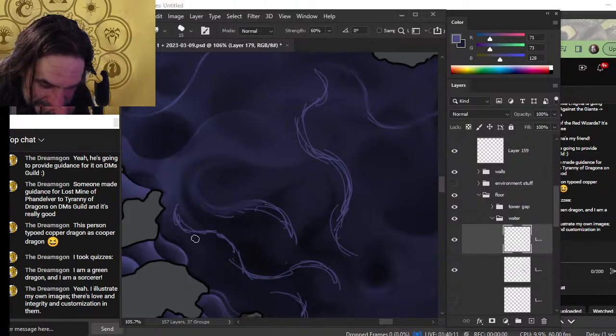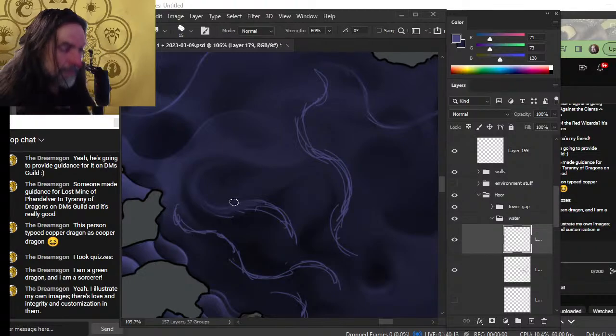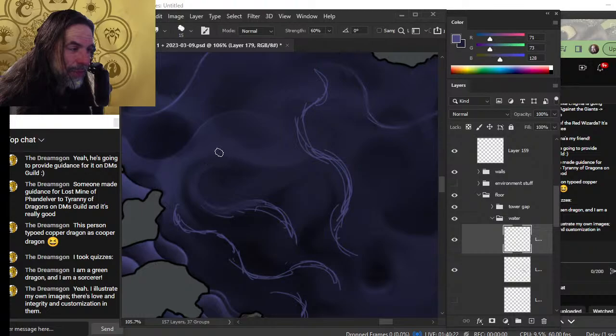Illustrate my own images. Nice. Yeah, absolutely. You aren't getting an image and then figuring out how can it work with whatever it is that you're doing. Or now I have to create a new thing to make this picture work that I got. Which has always been a problem for most producers. Like most content producers, they find stock art and then they try to create something that makes sense with that stock art. And that's kind of what AI is about.